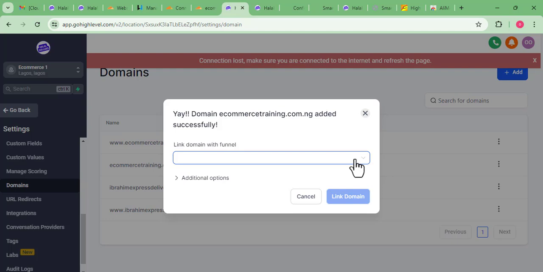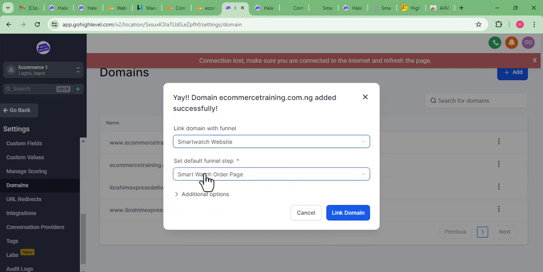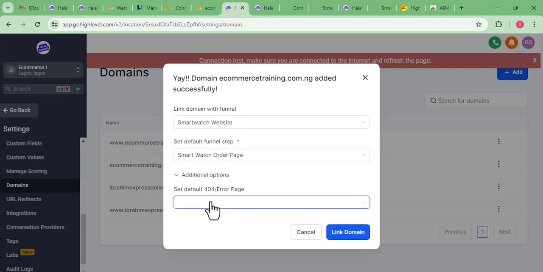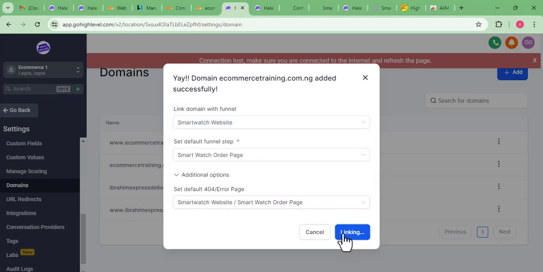It's going to ask us which of our websites we want it to be connected to, and we're going to connect it to our smartwatch website. And you can link the domain. It means we have linked the domain to our smartwatch website, and that way everything is going to be good to go. So we're going to test if it's working.